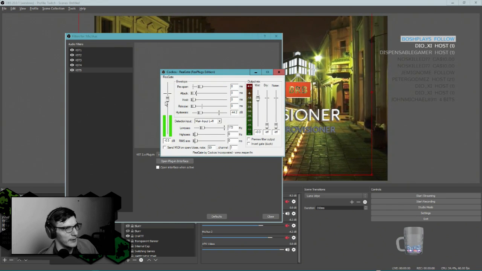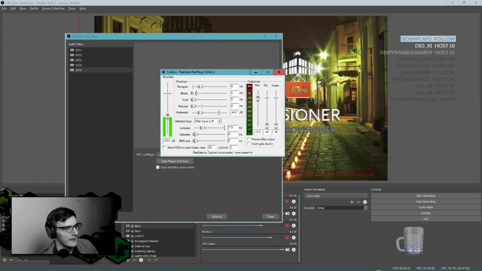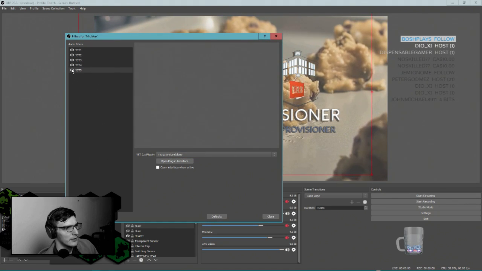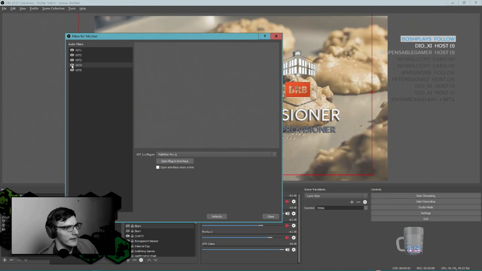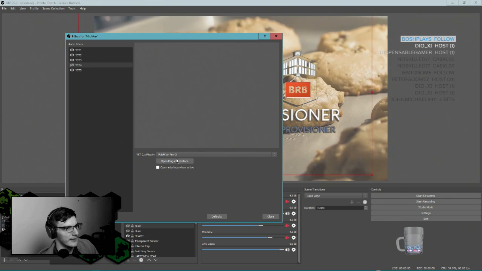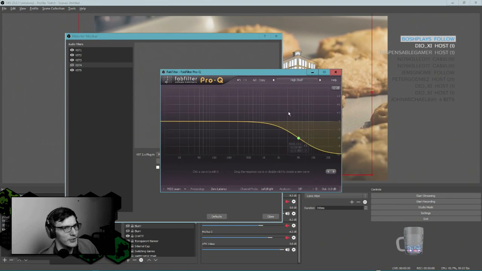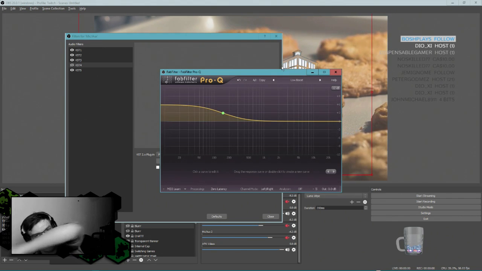Okay, so we'll play with it so it just has it right there. Yeah, there we go. As you can hear, my fan is quite loud. Without it, this is Pro Q, which is actually, like I said, an EQ. You can do a lot, so you can sound even better. Here, I'll just talk this way.